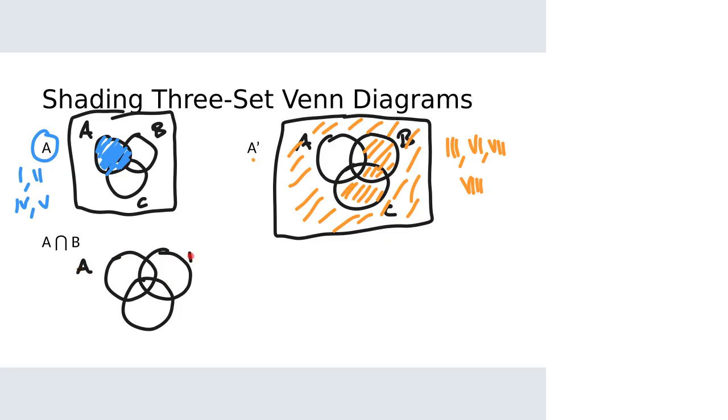But let's take a look at A intersect B for now. So we're going to have a 3-circle Venn diagram, ABC. And there's our universal set on the outside, and we're after A intersect B. Some of you can probably draw A intersect B in there right away, no problem, got it. Others might want to do this in a step-by-step approach, and that's totally fine.